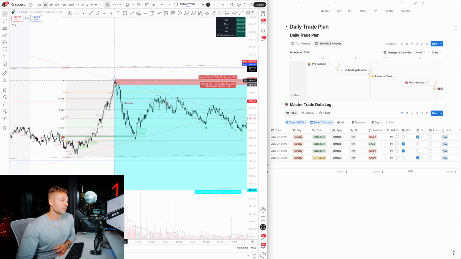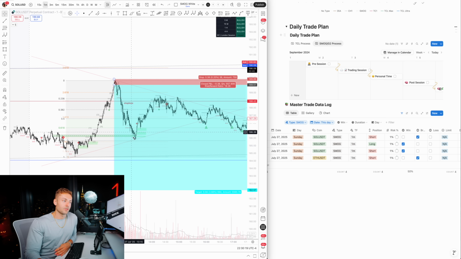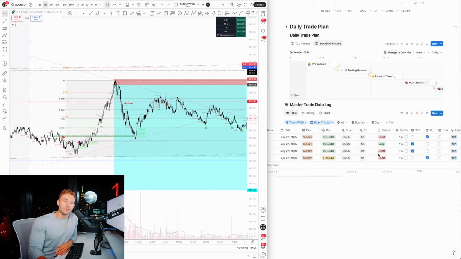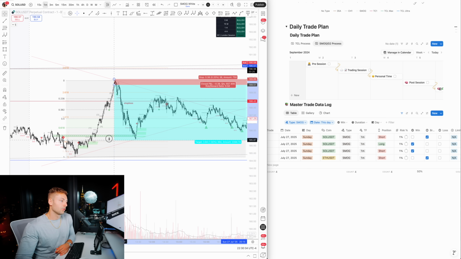We did end up sniping that top area, got a move down, and then I was trying to be patient and see if this would flip for the rest of the day, but then we ended up coming back up. All right, and after my first and second order, we locked in $3,200, which once again, if I just held the whole position, could have been another 10 risk factors. So today's session was very whiplashy. Had I just held with full positions, it could have been a way different day.